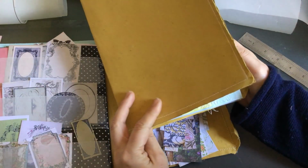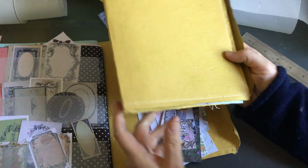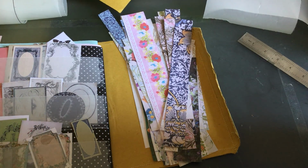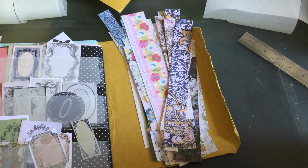So this part 1 was just constructing the cover and putting in our signature pages. And so you can go ahead and do all your gluing, and then tomorrow I will think about it and video the decorating. That's what I'll do.